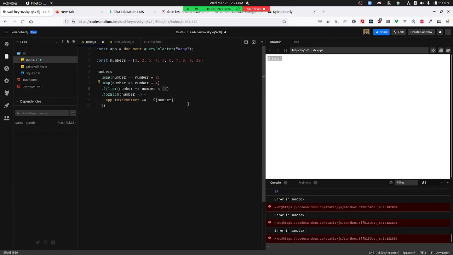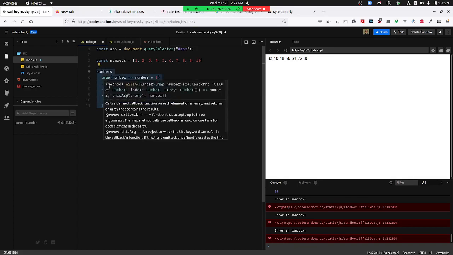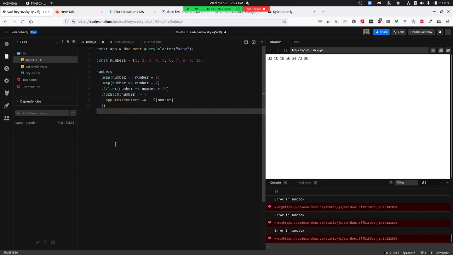And if I change this to 20, cool. Oh, it's going the other way. I do that, I get the big numbers. Make that 25. Cool. So that's what's neat about these. You can chain them. Ask me questions about that.